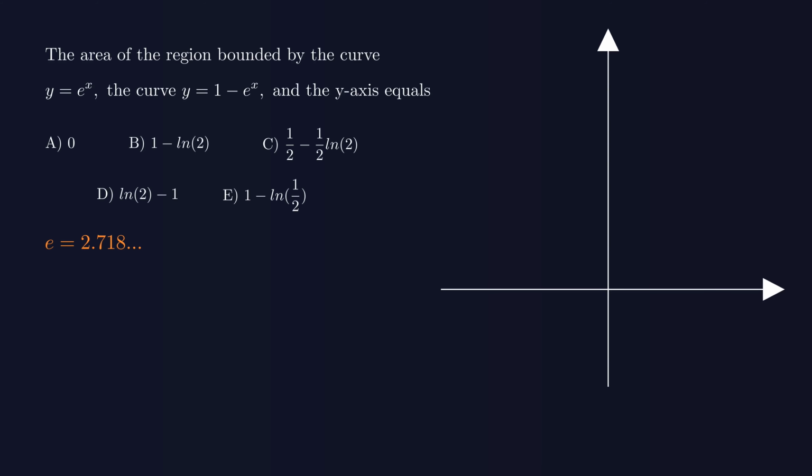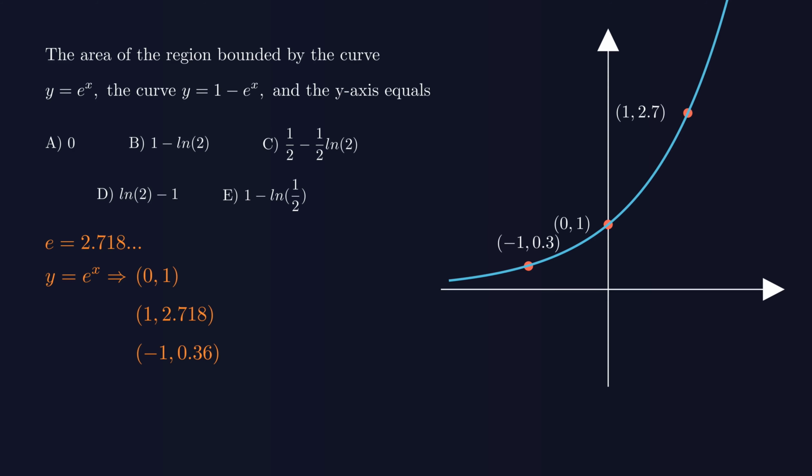Now, for the graph of y equals e to the power of x, let's mark a few points. When x is 0, e to the power of 0 is 1, so the point is (0, 1). That is here. When x is 1, we get about 2.718, that's here. And when x is negative 1, we get approximately 0.36, so the point is (-1, 0.36), that's here. You don't need to calculate these values exactly. Just to make it easier, you could even use e as 3, and the general shape would still be very similar. So as you can see, as x increases, the function grows rapidly, and as x decreases, it gets closer and closer to 0. That means the graph of e to the power of x looks something like this.